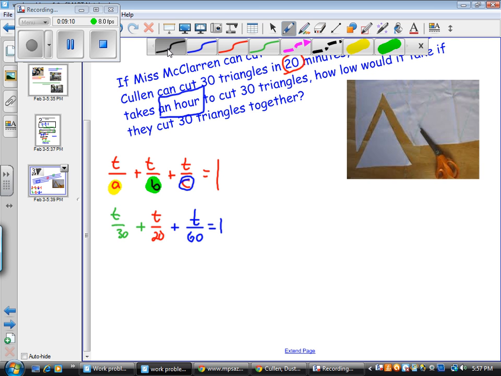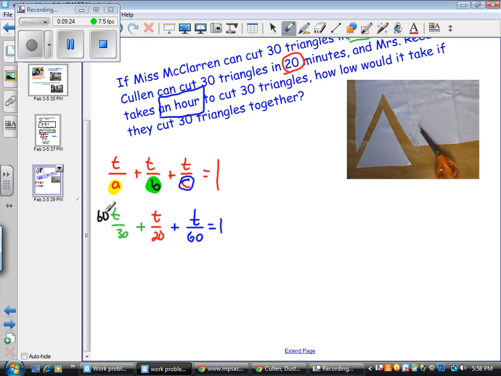Okay, now you could go ahead and multiply the tops all by 30 and then multiply them all by 20 and multiply them all by 60. But if I think about this a little further, if I just multiply them all by 60, 60 will reduce with the 30 and 60 will reduce with the 20. Okay, so I'm just going to multiply everything by 60. Okay, in the first part here, I have a 30 and a 60 in the top. Well, 30 goes into 30 once, 30 goes into 60 twice, and now in my numerator I just have 2t.